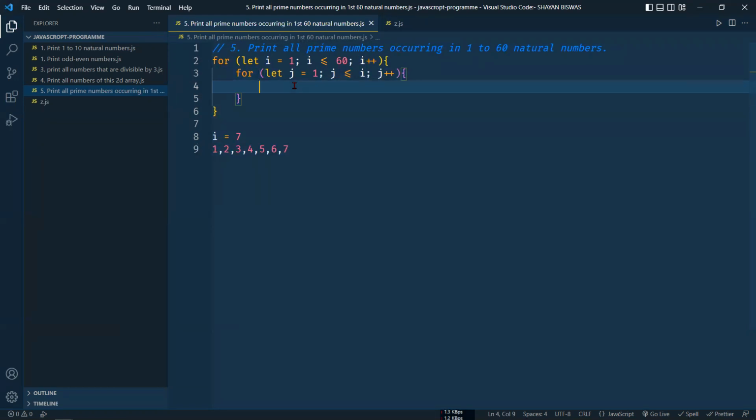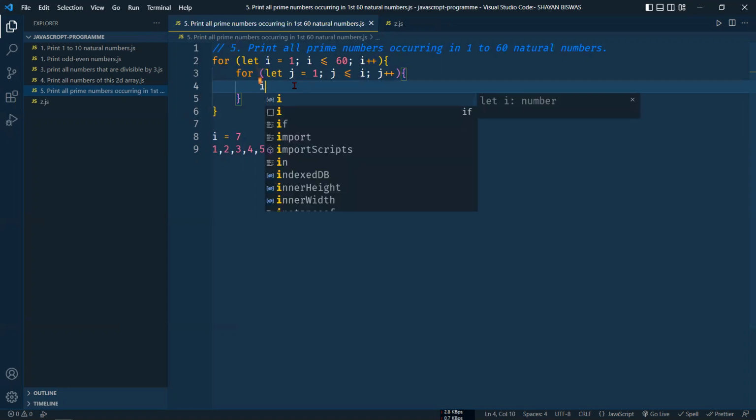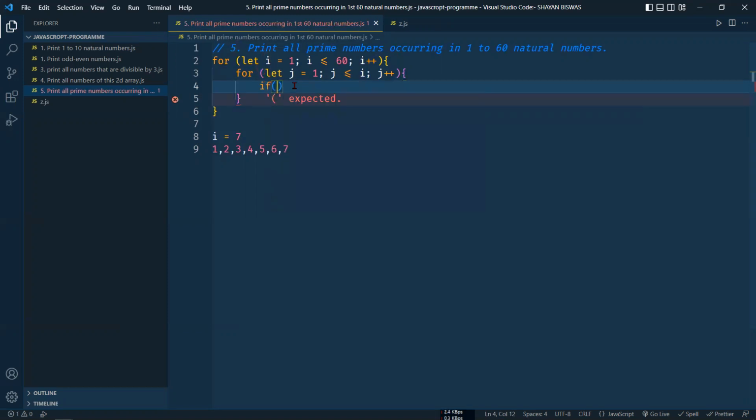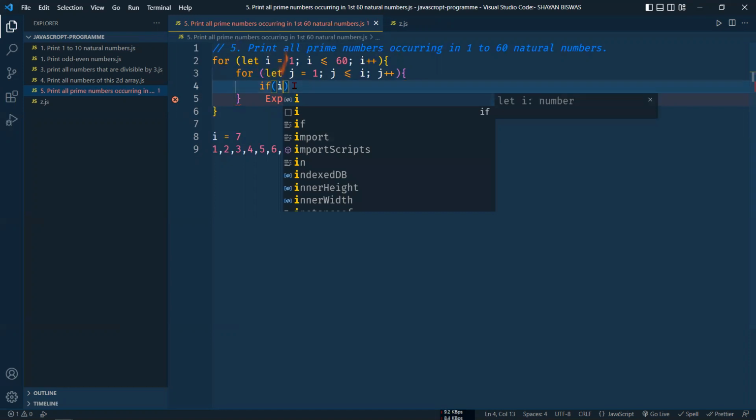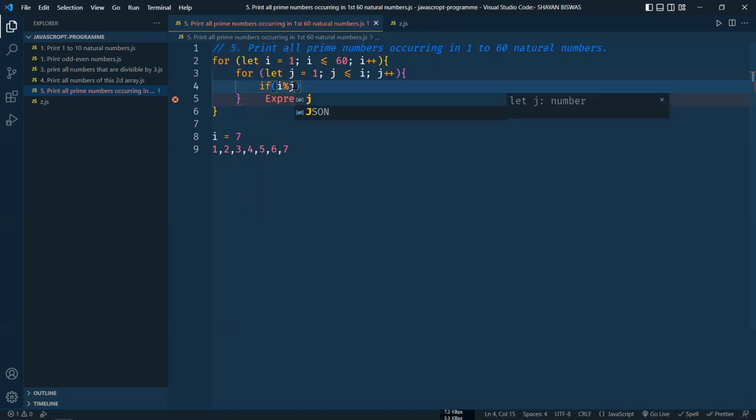Again, how can I check? If i mod j double equal, you can also take triple equal, which checks type and value both. If it is this, then I have to increase the count.